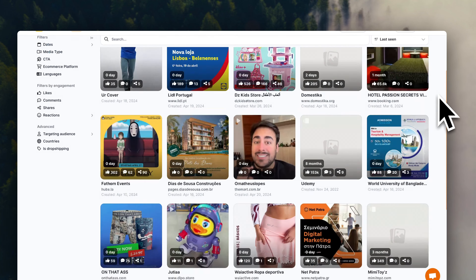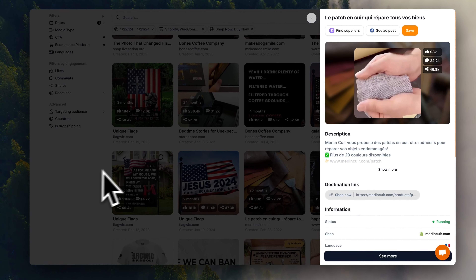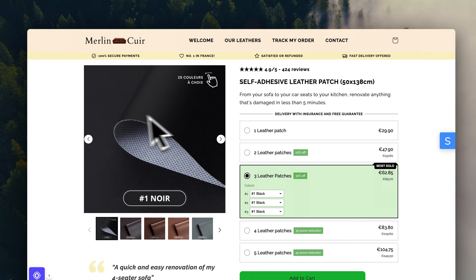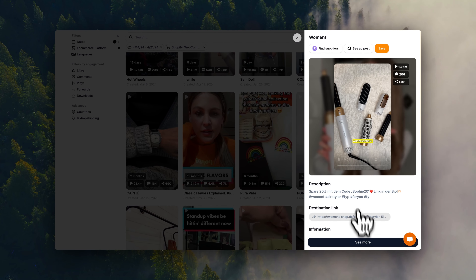You'll also want to consider which other stores are already selling this product and how saturated it already is — there are specific numbers you'll need to focus on. Measuring all of this yourself takes a lot of research, so what you can do instead is use a tool called Minea, which makes the process a lot easier. Inside their platform, you can look at tens of millions of existing ads on Facebook, TikTok, and Pinterest and analyze the ad engagement. You can also look at the exact online store that is running the ad, making it super easy to find a product that actually works and to discover what kind of ad content is generating sales. You can then easily replicate the formula for your own store, giving it your own spin.